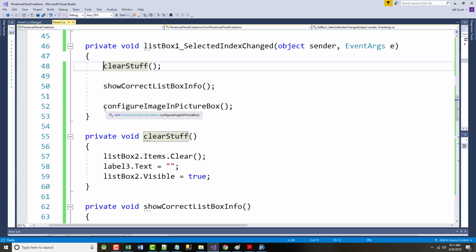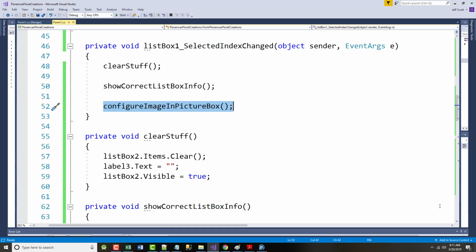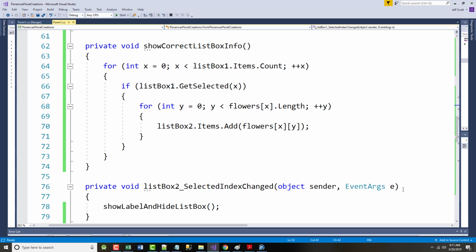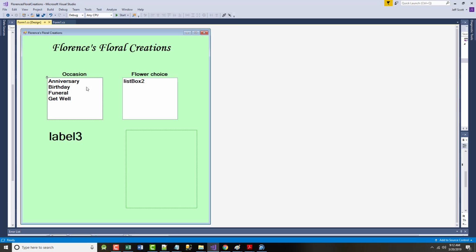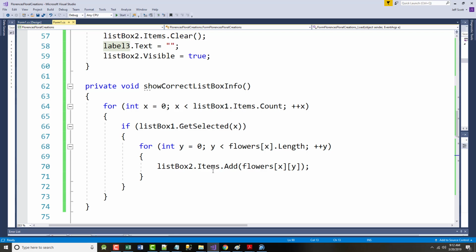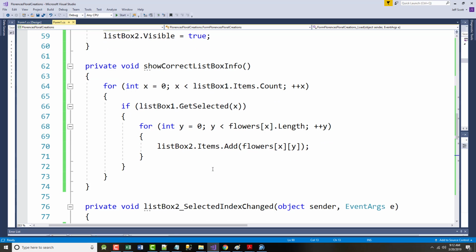And then I configured what picture to put into the picture box, which I already went over with you. Take a second to go over this. But in English, what it's saying is, if I click this one right here, fill up the stuff from the array with the first element. If I pick this, the second element, this, the third element, this, the fourth element. And how? Well, like this.